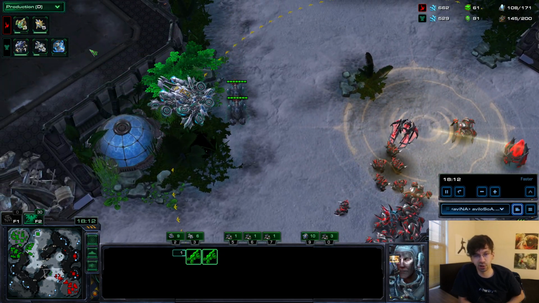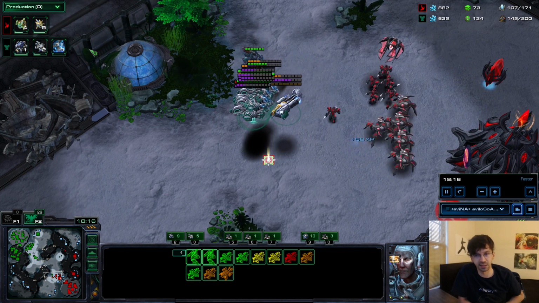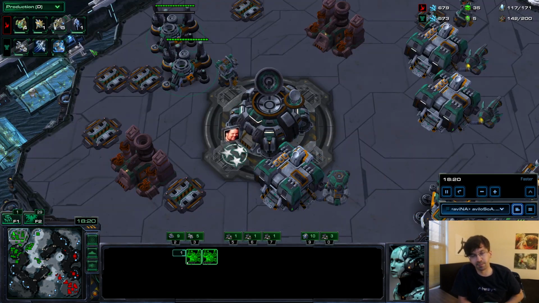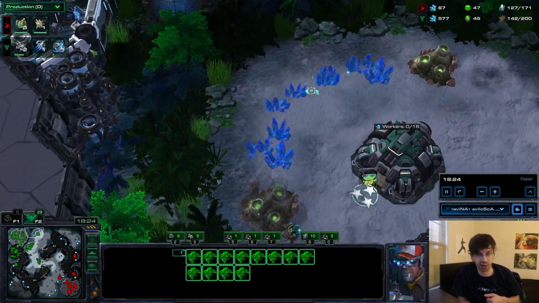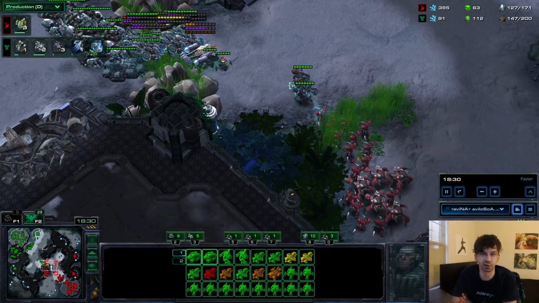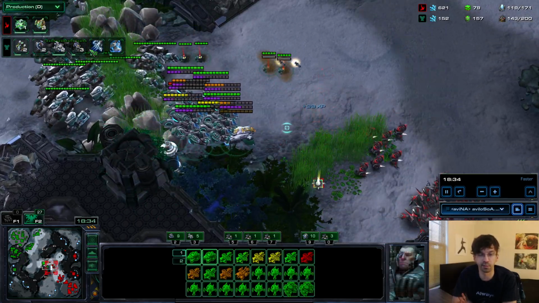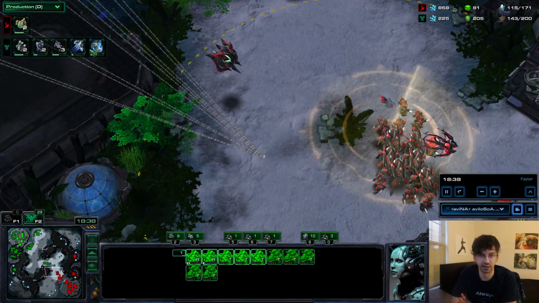Mines are good as the game goes on. They're actually good against, like, if they do get 10 Tempests out. If you run 15 mines underneath the Tempests, or if you get a good flank, just like against Broodlords, you can actually win fights with 10 to 15 mines and a bunch of Thors. You don't always have to transition to Sky Terran against Sky Protoss.